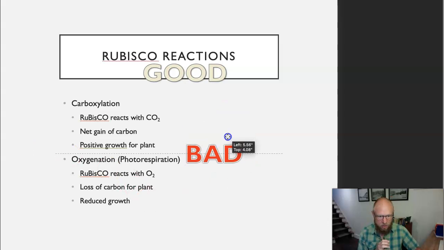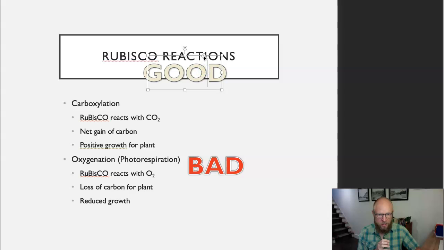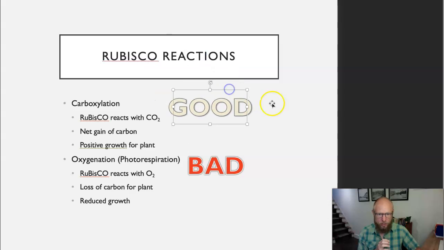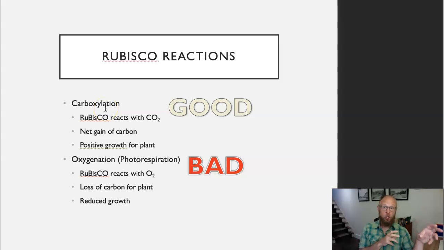I'm going to move these words here. They kind of got out of their original location. So we can think of carboxylation as being good for a plant. It's going to get carbon, it's going to build its pool of carbon up when it can do the carboxylation reaction. Turns out though, rubisco, like other molecules, well, one other molecule can fit in that reaction center of the enzyme. And so oxygen is the other molecule that rubisco can react with.